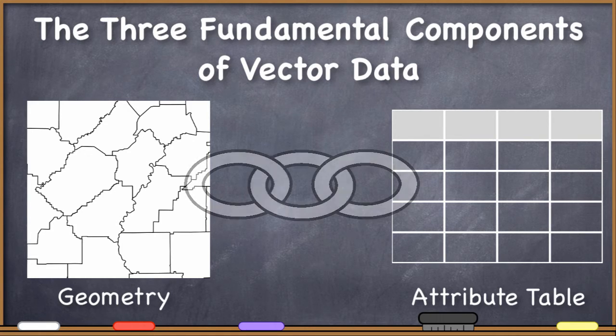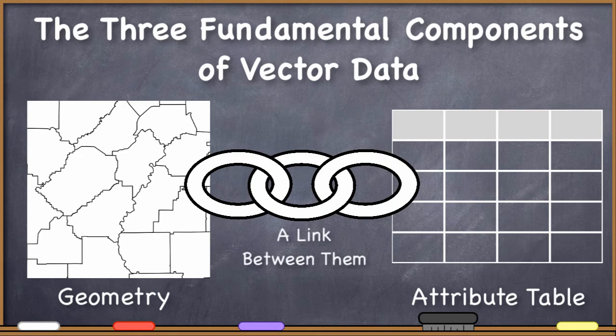Third, it consists of a link between the Geometry and the Data Table. So the geometric representation is linked to the data in the Attribute Table, and that's of fundamental importance. If you take a look at some of my earlier videos, you may remember that I showed you how I had the geometric representation of all of the countries of the world, and then also lots of information stored about them in the Attribute Table.